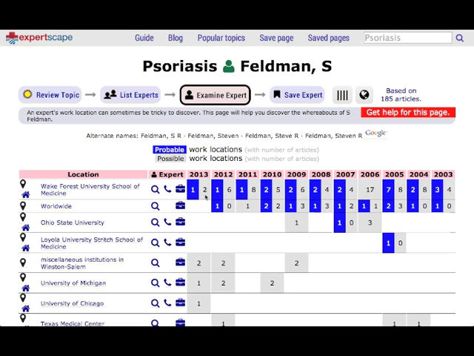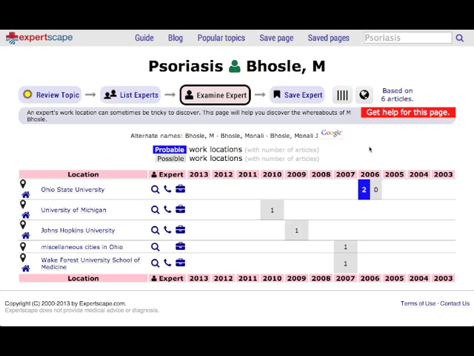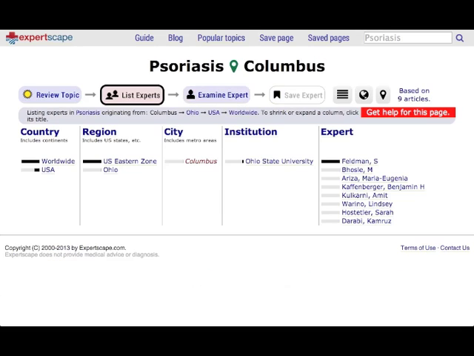Knowing now that Dr. Feldman is in North Carolina, we'll need to return to the previous page to continue our search for an expert in Columbus, Ohio. The next possible expert in Columbus is Bosley M. Let's research this expert. Here we have good news and bad news. Yes, Manali Bosley probably worked at Ohio State in Columbus, but the bad news is that he hasn't shown much activity since 2010. Because it's hard to know where this person is now, we give up on him and go back to our list for Columbus.